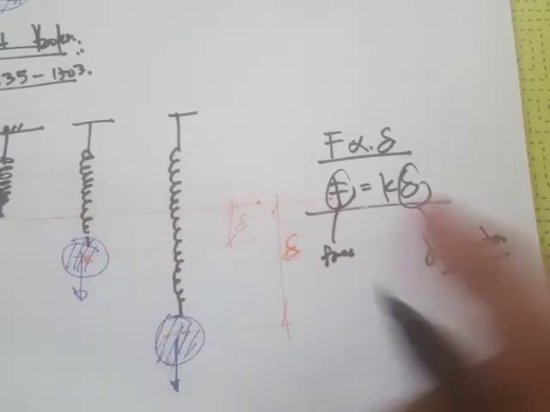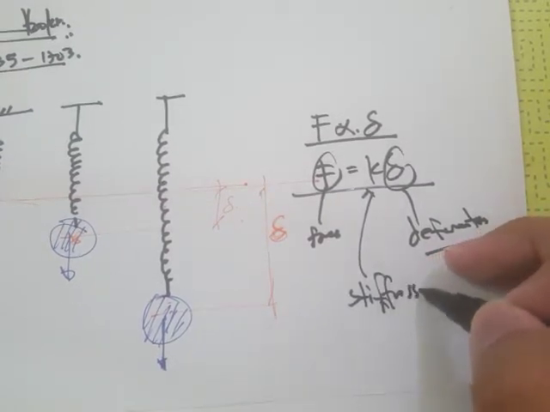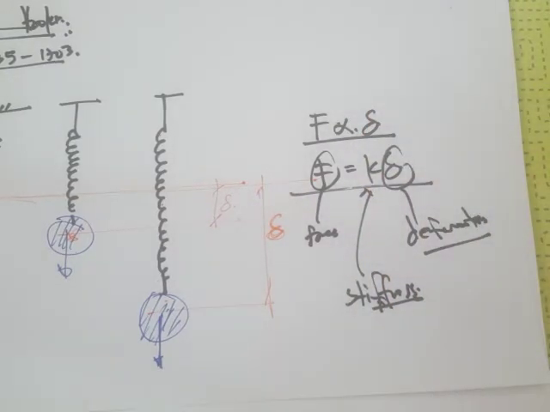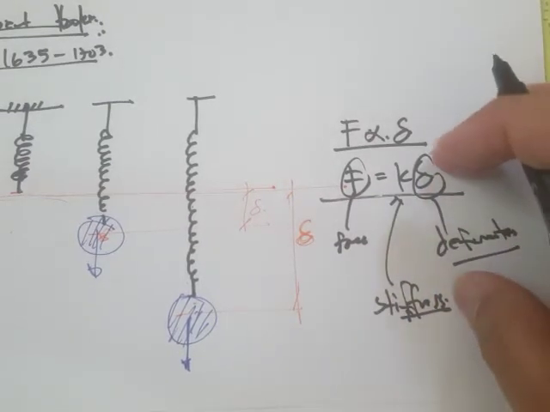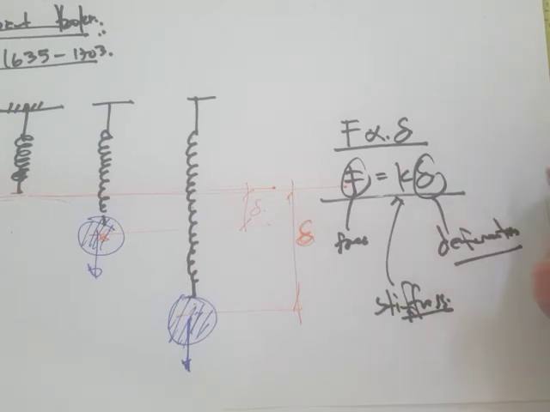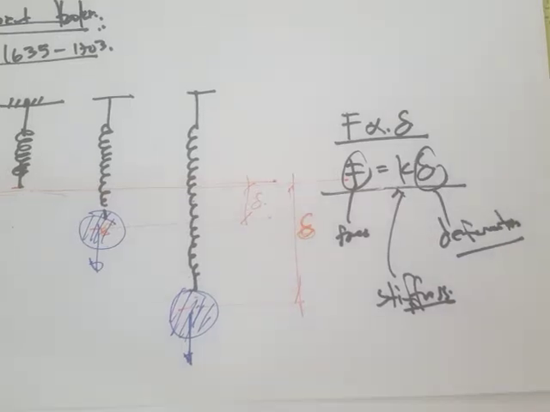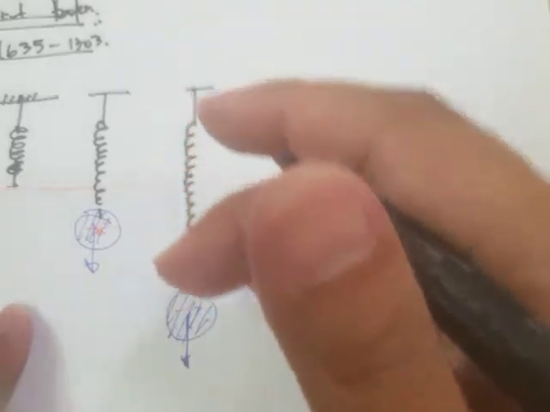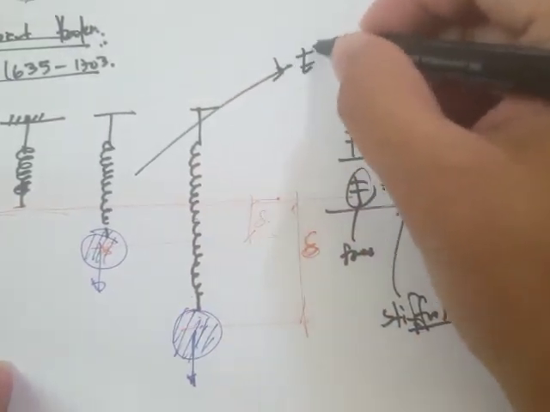With regard to this experiment, this is just a linear deformation, and this K value is what we call the stiffness. That means that if a material has a higher stiffness, it requires more force to be able to deform. If it has a lower stiffness, then even with a small amount of force, you can deform it easily. But the concept of loading and unloading and returning back to its original position is the concept of elasticity.